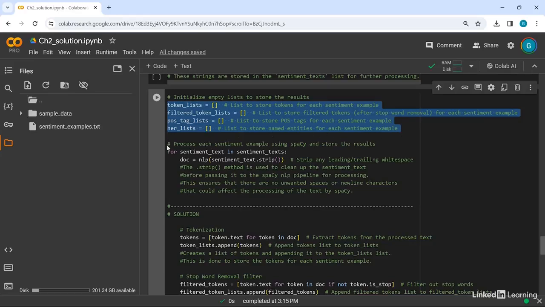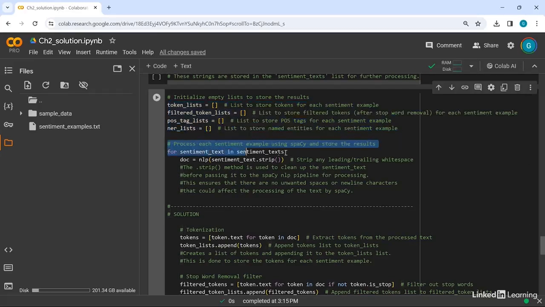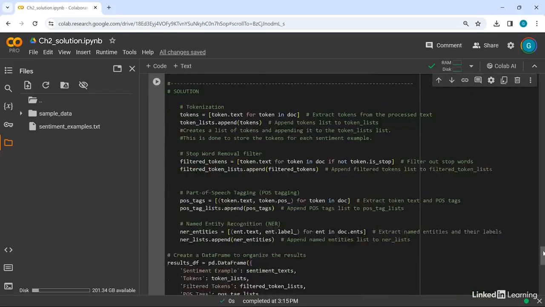And then we're going to process each sentiment example using spaCy, and we're just going to store those results. The challenge basically just wanted you to take what you did in exercise 2 and do the same thing here in exercise 3. The only difference is that you are using an append method where you have to append the tokens list to token list.